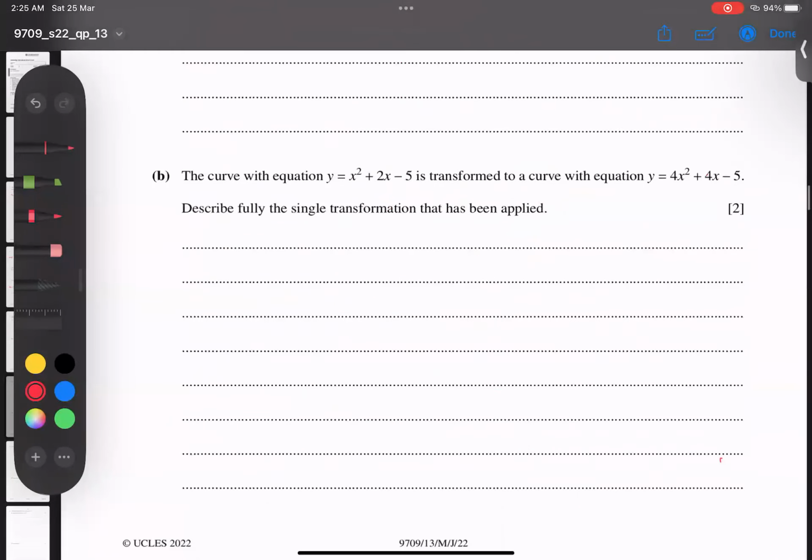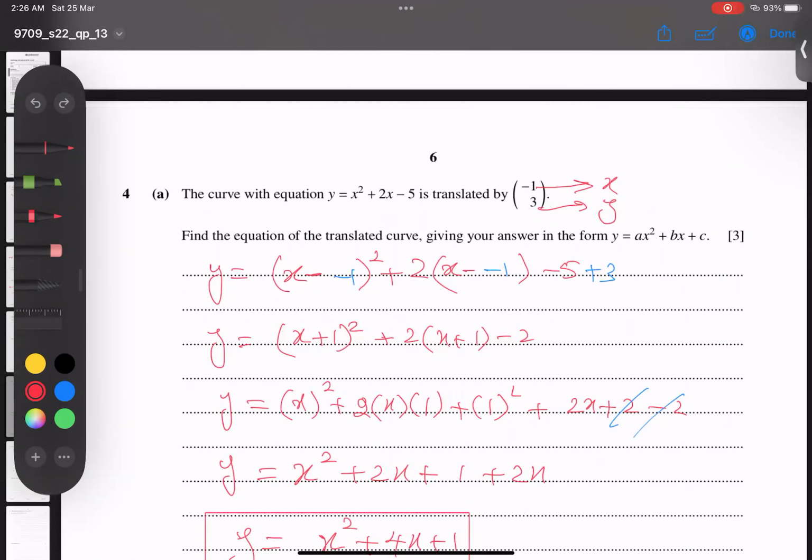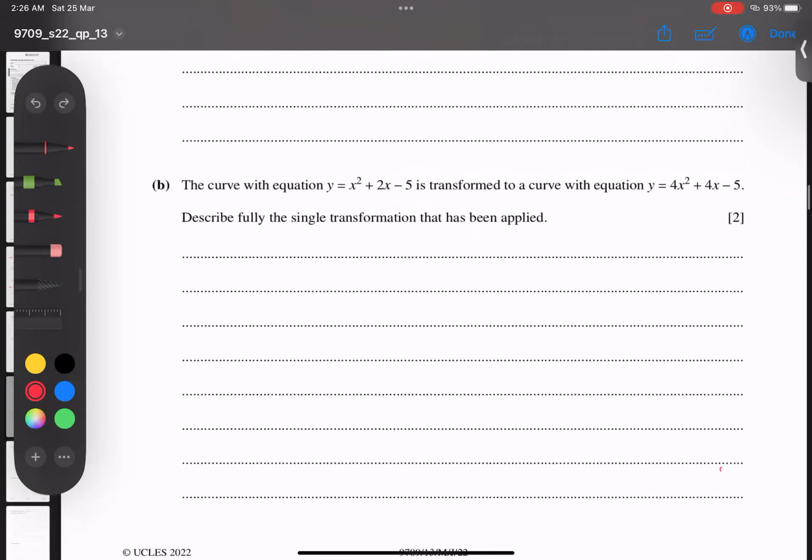Let's talk about the next part. He said the curve with this equation is transformed to the curve with this one. So let's see how we can do it. I repeat my words, this equation transforms to this equation. Okay. And what is the method to do this kind of question? So first of all, you know it very well that we have an idea about it here.